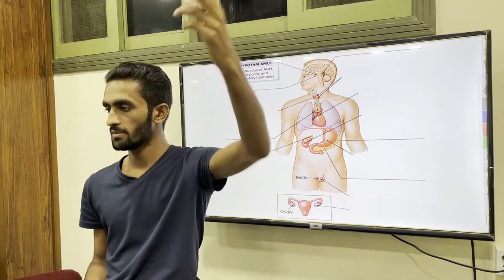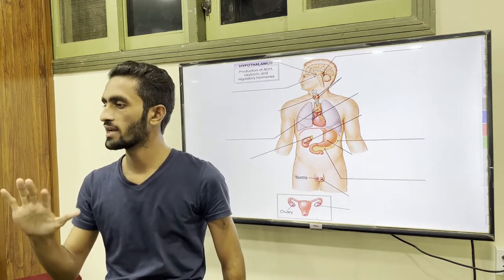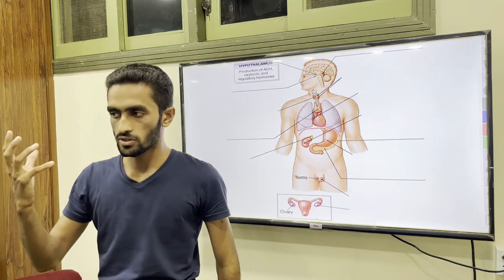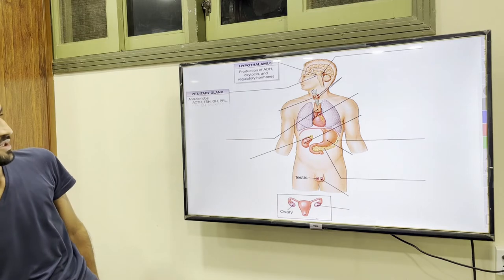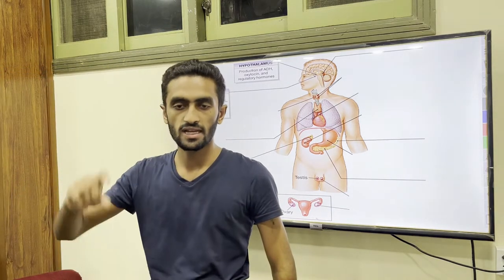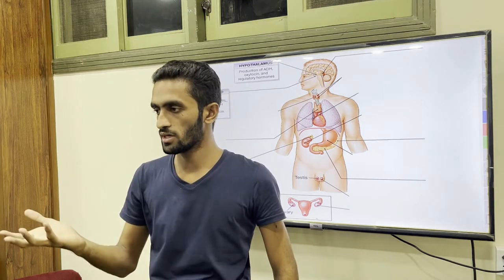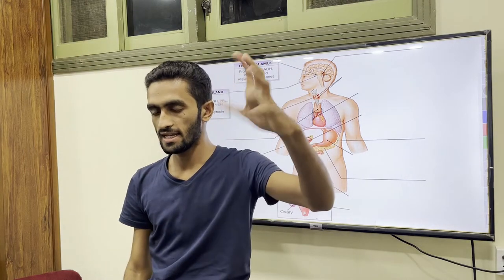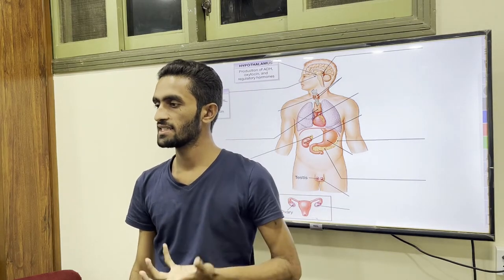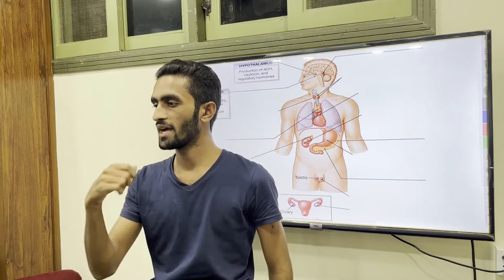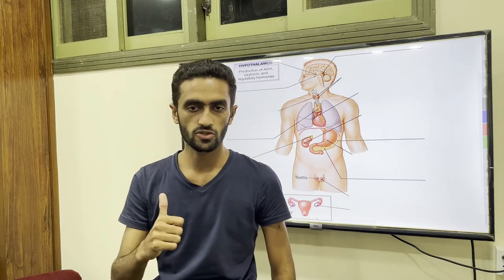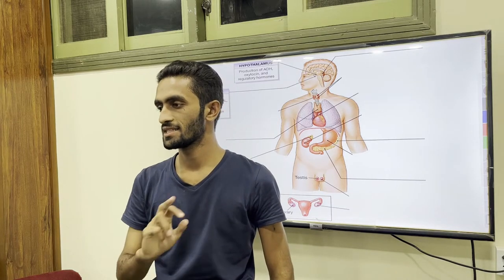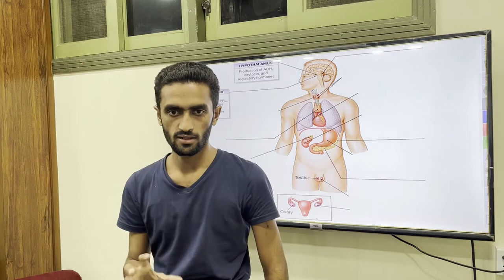The posterior pituitary hormones are actually synthesized in the hypothalamus and stored in the posterior pituitary. We have the anterior pituitary and the posterior pituitary. The anterior pituitary is a true gland, while the posterior pituitary is neural type tissue because it is an extension of your hypothalamus. Synthesis occurs in the hypothalamus and storage in the posterior pituitary, while in the anterior pituitary, synthesis occurs in that part itself. That's why they are named the adenohypophysis and neurohypophysis: neuro for the posterior pituitary, hypophysis for pituitary. The anterior pituitary is the adenohypophysis; adeno means gland, glandular type cells.